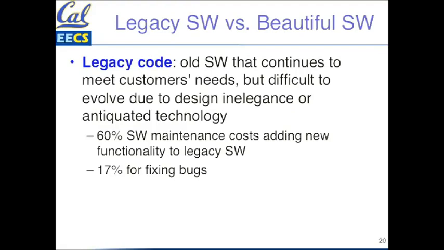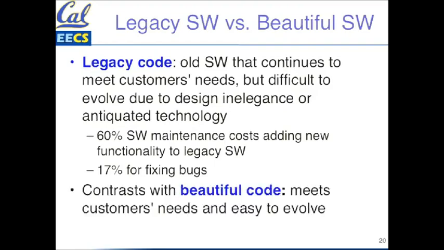And so this has indicated something about the popularity of legacy code, is that we spend a lot of the time and cost in software maintenance on enhancing legacy code. A lot of the software costs go into that as opposed to just fixing bugs. So we had to come up with a contrast. We don't want you writing legacy code. We'd like you to write code that lasts a long time, but we don't want people making fun of your code by calling it legacy. So there's another phrase called beautiful code, and that's what we want you to build. It's like legacy code: it meets customers' needs, but it's easy to evolve. And evolution is key to long-lasting software, and we hope that you're going to learn to use that.